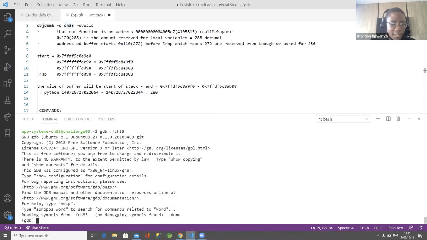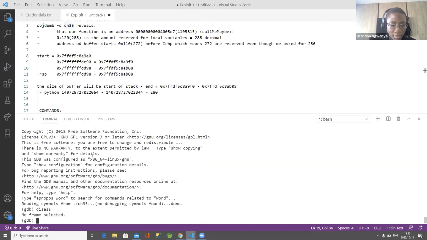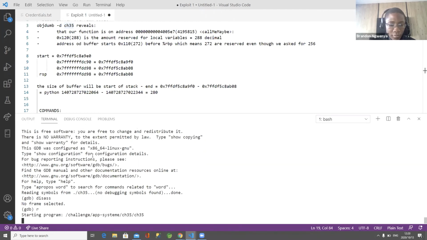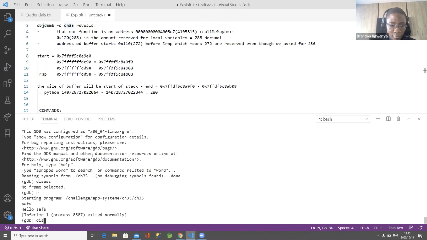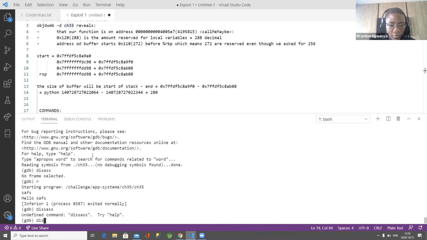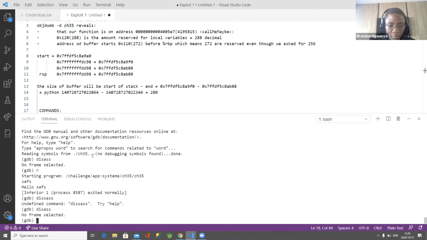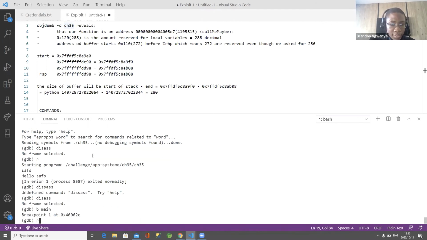GDB is very useful because if I say disassemble, okay. So I'm going to put a breakpoint in my main and then run.